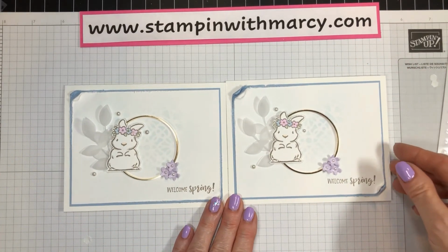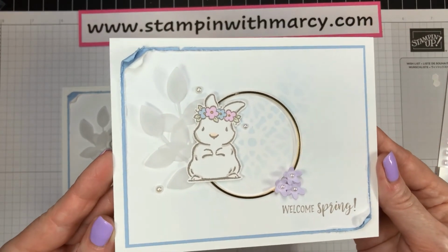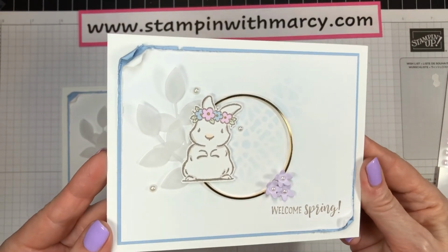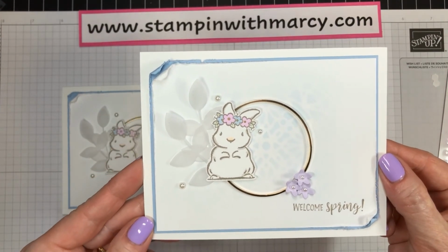Okay, so this one here that I just created with you has a little bit more curl, but it's so soft and pretty, welcoming spring with those soft colors.